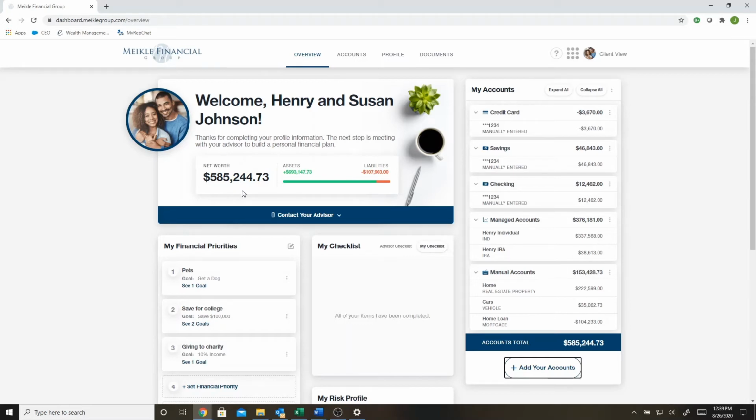And the last feature that I wanted to go over on this page is contact your advisor. Now, like I referenced before, this is a sample client, so this is not an advisor in our office, but on each of your client experiences, you'll be able to open this up and it will lead you into either emailing us, setting up an appointment, or giving you our contact information.